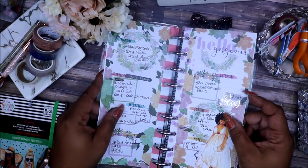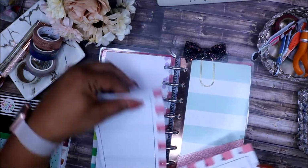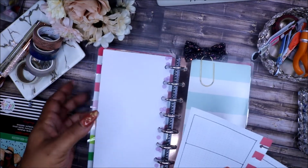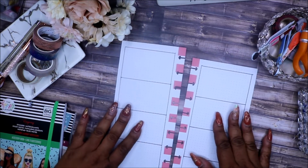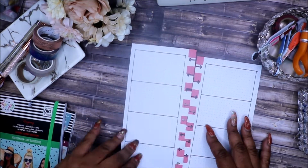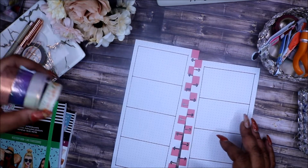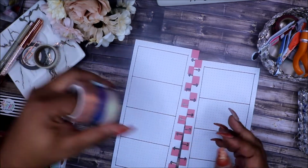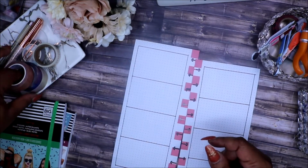But I really love this spread. So this week, I'm going to glue this page down once I'm done. And we're going to get started. So I have some washi tape here that I want to use. Not that one. Something along here. And I'm going to show you the books that I'll be using.